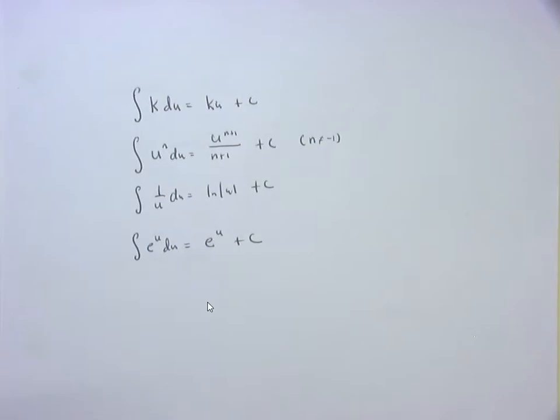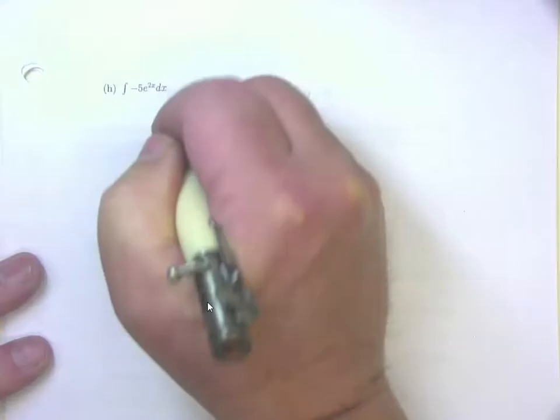So, pick up where we left off last time. Was this problem here? I've got the integral of negative 5 e to the 2x dx. The ultimate goal of u substitution is to turn any problem into a formula you have memorized. Okay? So, in this problem, what am I going to let u equal to? Well, I don't see any parentheses. Number two, I've got an e. So with e's, I'm going to let u equal to the exponent. So here, u would be equal to 2x.